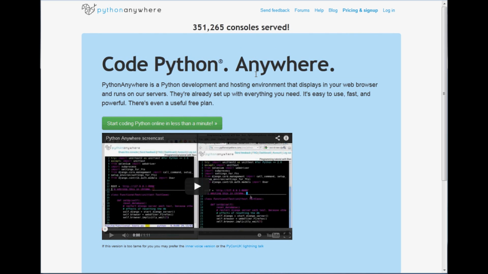The only thing they won't let you do with a free account is do outbound HTTP requests, mostly probably because people would abuse it and do things like DDoSes with them. So that's probably why. But anyway, you can make a free account, and it's super cool, super easy, and I'm going to show you guys some of the stuff that you can do within there.